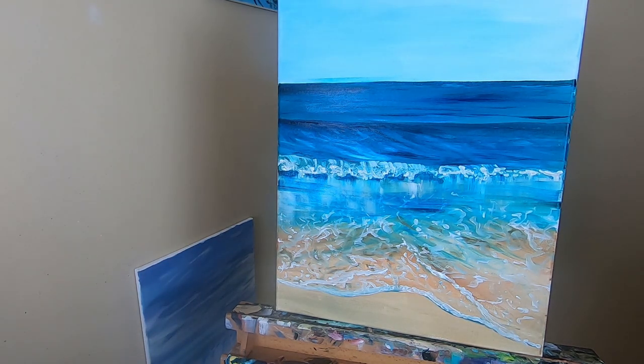I think that having a painting that is in sunset colors similar to this with the reflection showing on that water would be really, really pretty with like a wave coming down and it's the evening with some pretty pinks and purples and maybe like a gold color. I don't know, that might have to be in the works soon too.